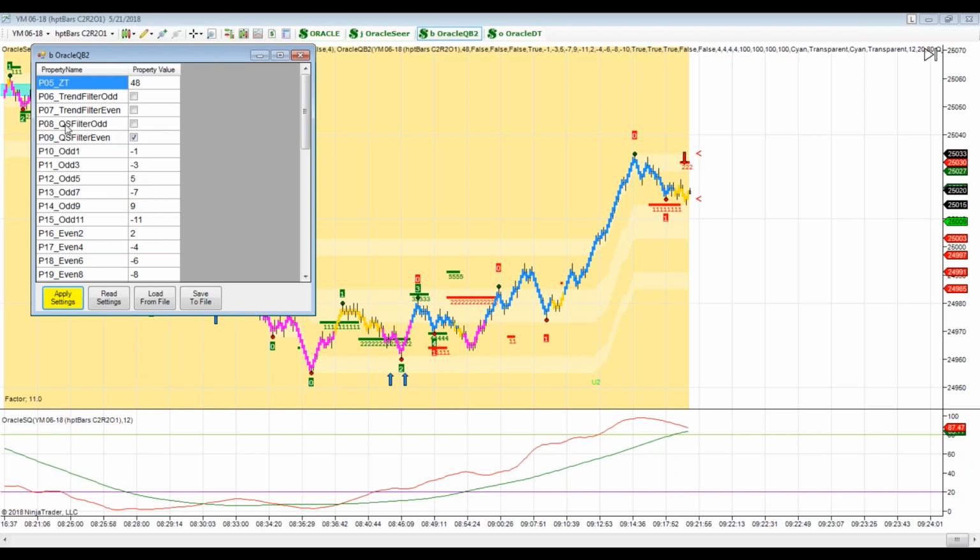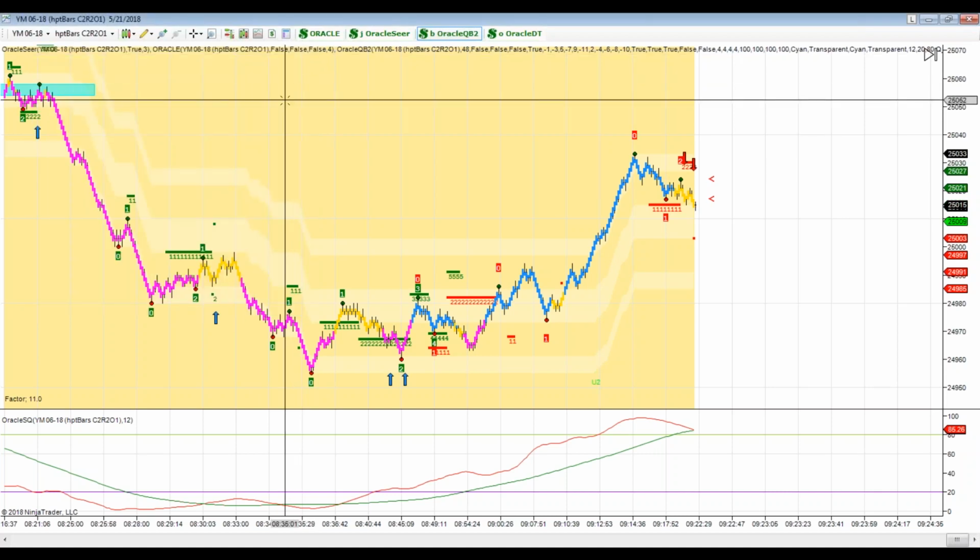All right, so when we have the Q or the S filter, which is the SQ down here, just by point of clarification, Q is the red, S is the green, okay? Q is the red, S is the green. Our waves, whether they're impulse waves or retrace waves, are numbered. All impulse waves are odd numbers, okay? All retrace waves are even numbers.